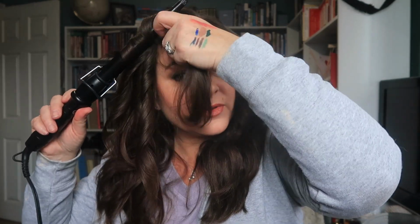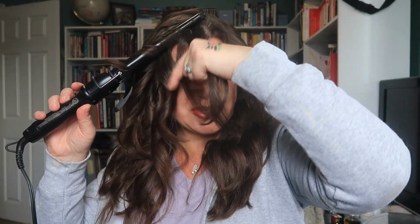I have a lot of hair. I also have thick strands of hair, which gives you kind of a comparison. My hair tends to be typically dry. I don't really color treat it so much anymore, but for the longest time I did. I do occasionally use glaze, John Frieda's glaze, on my hair. I have not in a while, so I'm sure anything that was on there is now washed off.